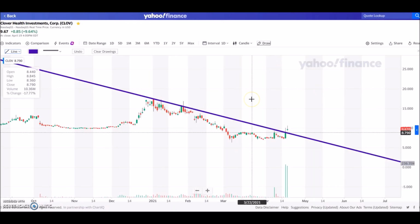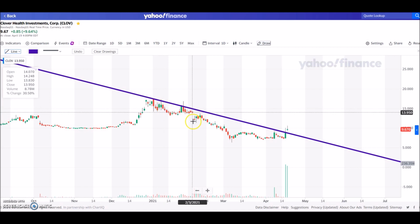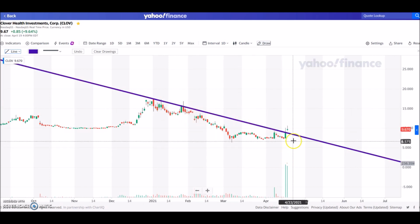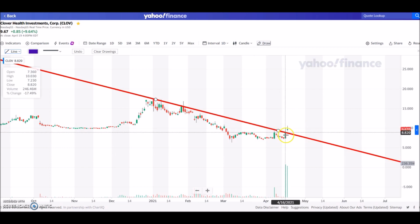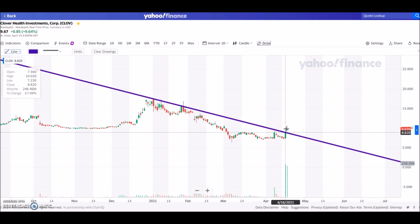Let's look at the chart. First of all, on a daily candle, it looks like we are breaking out of a falling wedge. You can see we were just falling down and down, and we tried to break for a few instants, but we couldn't. But today, what happened? We finally broke. The day before we broke, then we came down, but today we actually broke the falling downward pattern, right? That's a good sign. We need to see whether we can hold it or not.